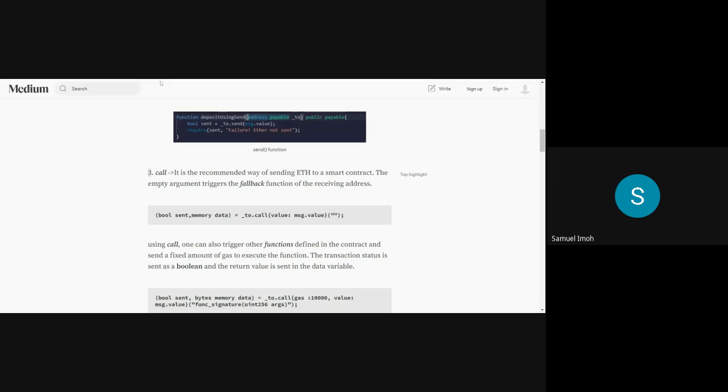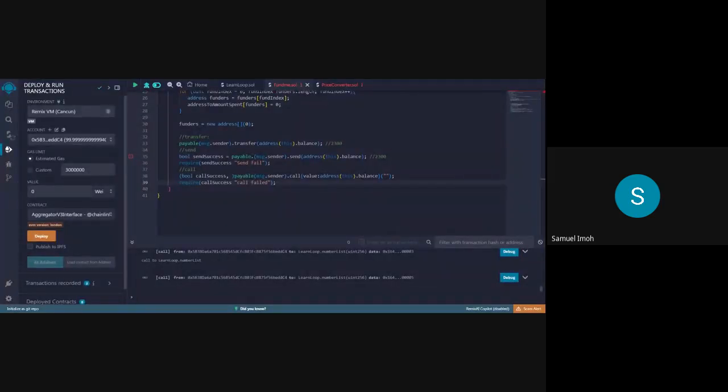I wrote a data variable here, and then I removed it.